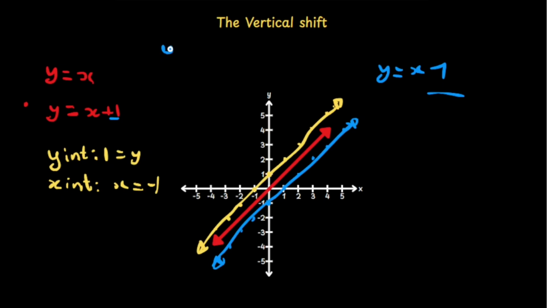Now in this case, your standard equation for something that has a vertical shift is y is equal to x plus q, where that q value is the whole number that you are adding or subtracting from the natural y is equal to x function. Keep in mind that these equations that I'm giving you with the letters are not the complete manipulation equation that you're going to be using in your exams. That will be covered in the last video of each section, right? So in the next video, we will cover the complete manipulation equation, which is also known as your standard equation.